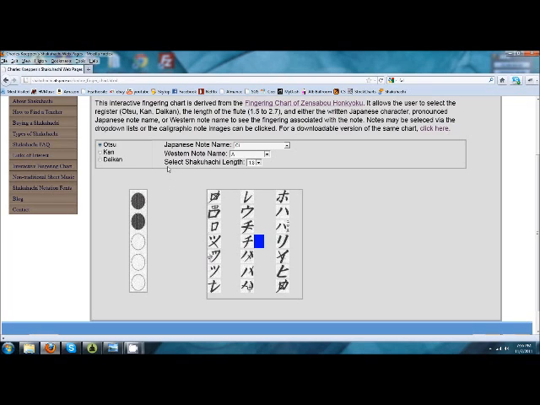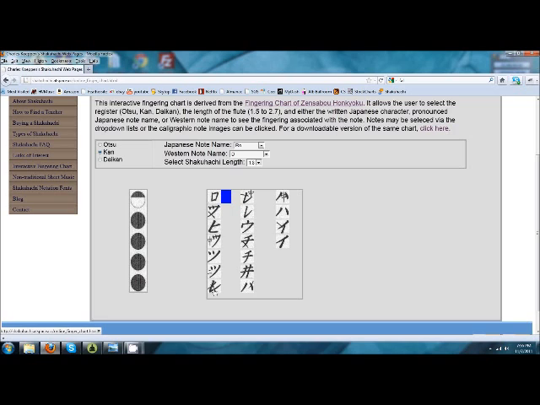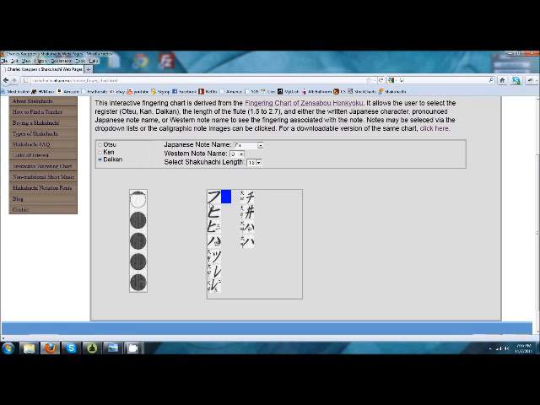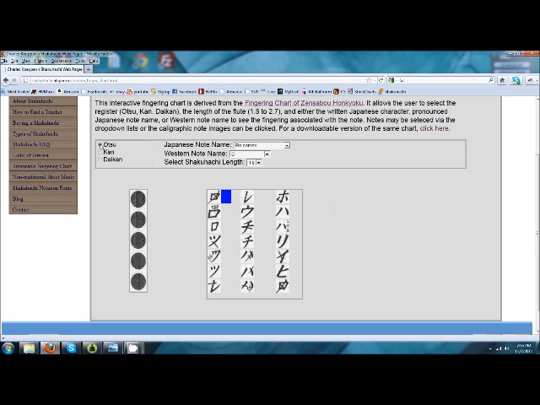and other things that I can do with this chart is that I can see what it is in the Kan register. And of course, these are the notes in Kan. And here for Daikon, the notes are listed. And of course with their respective fingerings also. The Japanese note names, the Western note names.